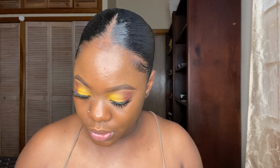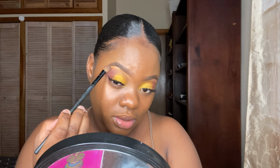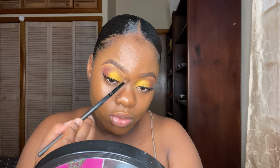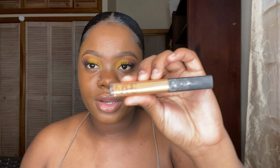Guys, this just popped up out of nowhere in my head. I wanna just put a bit of an orange up here. And I know we're past the eyeshadow step, but this just popped up in my head. That orange is sexy. That's sexy. Jesus. Now we're gonna be using the NARS concealer.